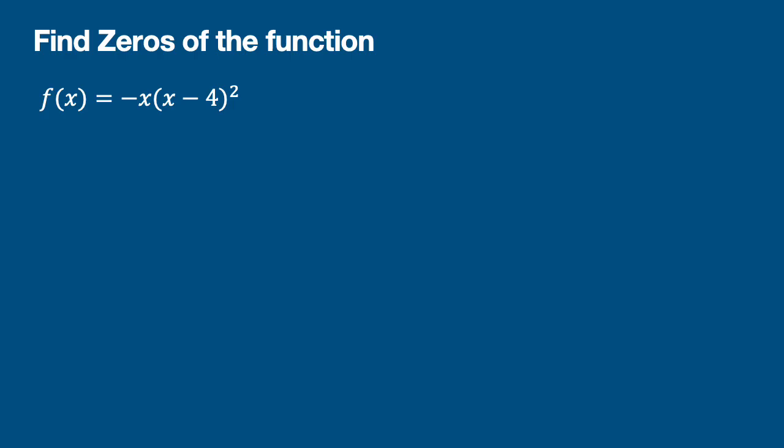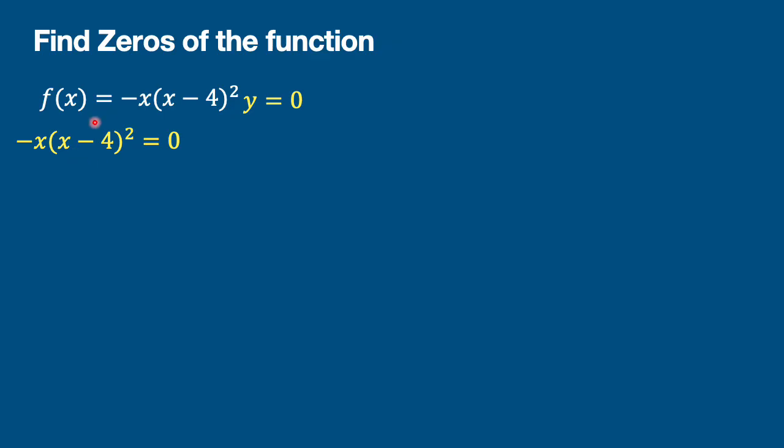Let's have another example. This time I'm going to say find the zeros of the function. In the previous slide, I introduced the definitions of factors, zeros, and x-intercepts. They all look kind of the same, but they have different names. So start here. Zeros means let's find the x-intercepts, then you're going to find the zeros too. The x-intercept is where y equals 0. You're going to set this term to 0.